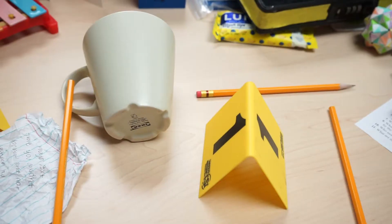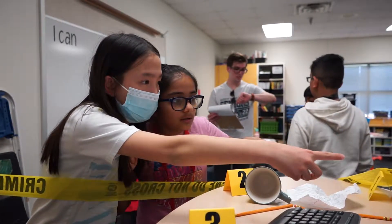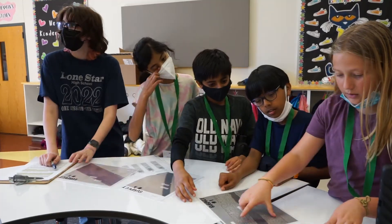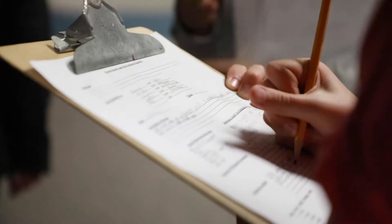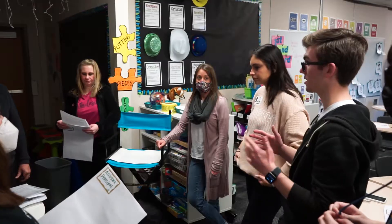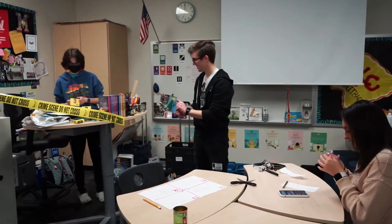What we did today was a final CSI simulation that our fifth grade students participated in. They have been doing a CSI unit this entire first semester and coming back the second semester up until now. It was a collaborative project between us and the forensic science teacher at the Kate Center and a few of her students that volunteered to help us out.